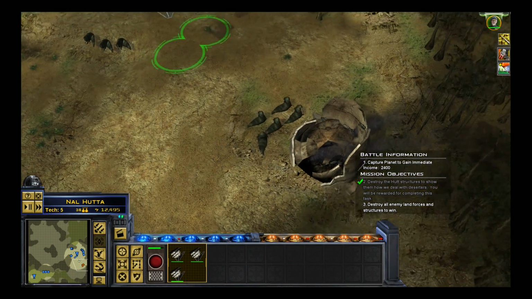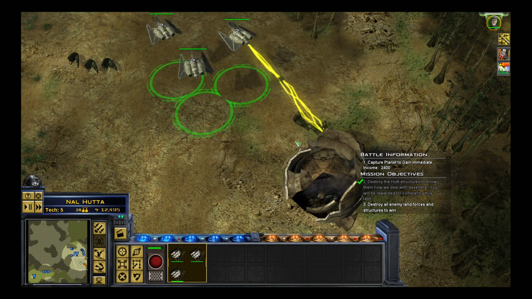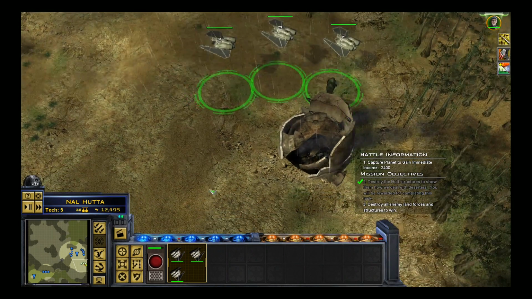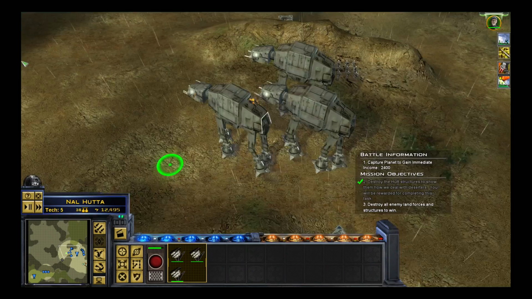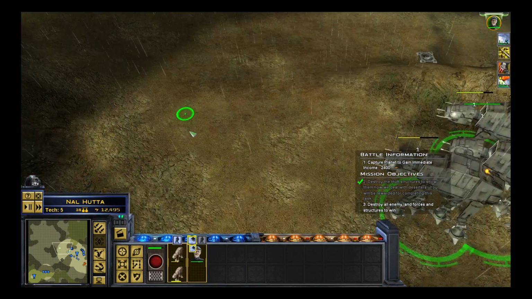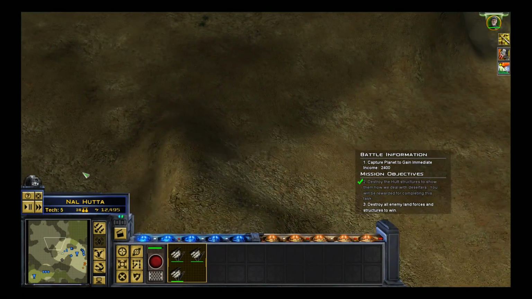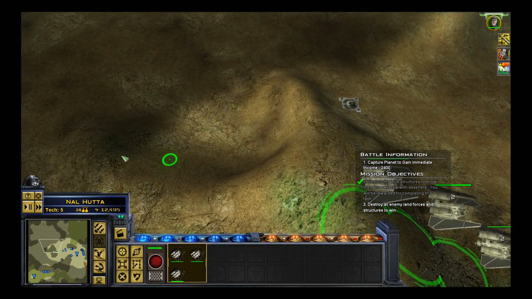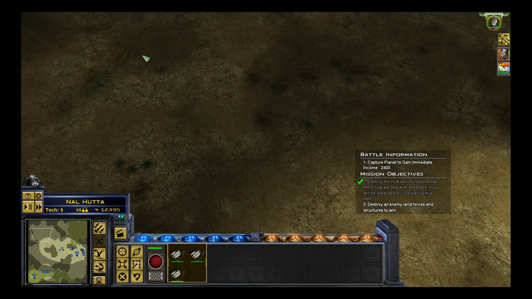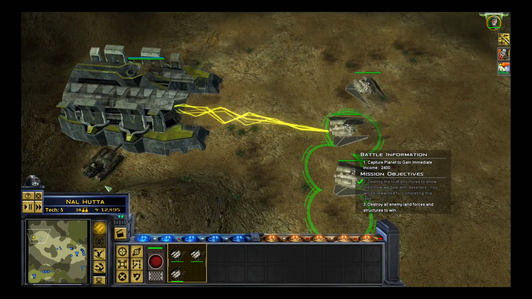Attack the target. Command received. Moving out. See if you can get a little bit of a vantage point. Let's go. Cut through them.